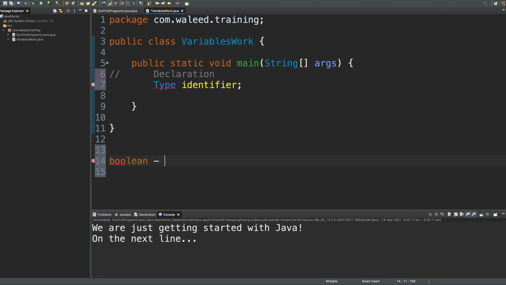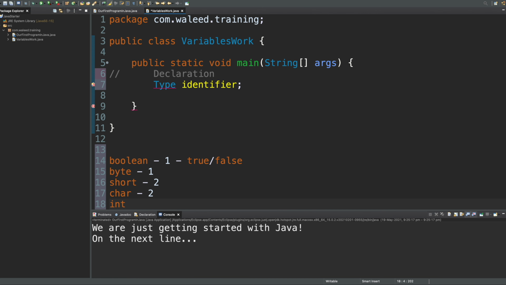So Boolean, which takes 1 byte of memory and stores true and false as the values. Okay. So then we have byte, which is used for integer input output and takes 1 byte of memory. We have short, again for integer input output, takes 2 bytes of memory. Then we have char, short for character, which is a 2 byte character data type in Java. It's used for storing characters.